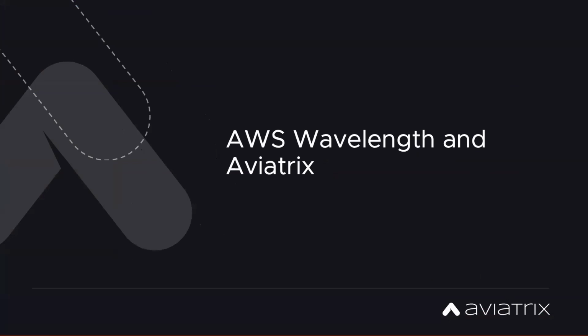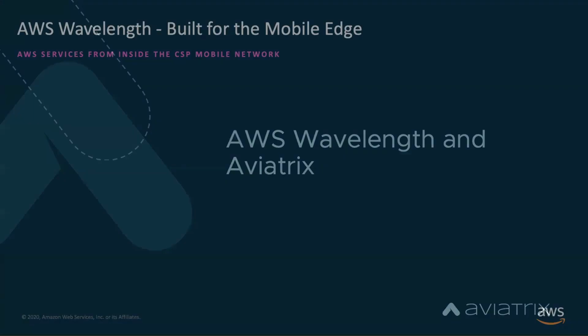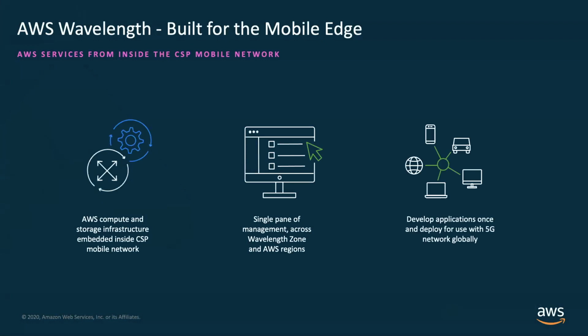Thank you, Nicholas. Hi, everyone. My name is Savi Venkatachalapati, and I'm the Global Go-to-Market Specialist for AWS Wavelength. So Alena briefly touched on how AWS brings the cloud continuum and brings the AWS cloud to where customers need it. And AWS Wavelength is the AWS cloud at the mobile edge. So AWS Wavelength is essentially AWS infrastructure, our own compute, storage, and network infrastructure that we embed in our mobile carrier partners' mobile network.